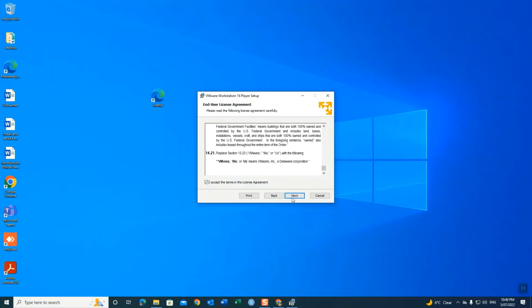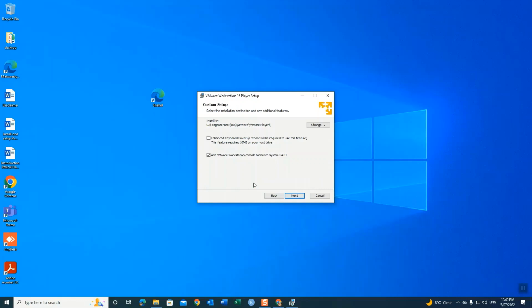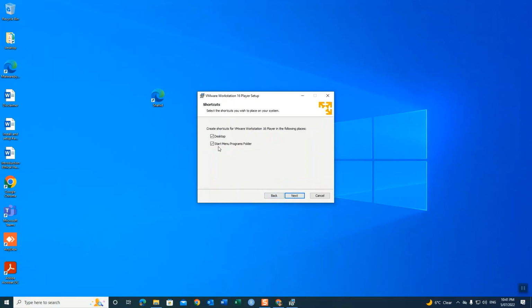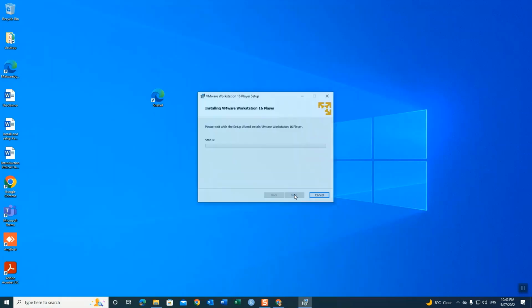We just click on next. User experience, check for product updates, we don't want this one. Join the VMware experience, we don't want this one. I will click on next. For the shortcuts, yes, I need one on the desktop and one on the start menu. It's okay, leave it like this, and it will start installing.